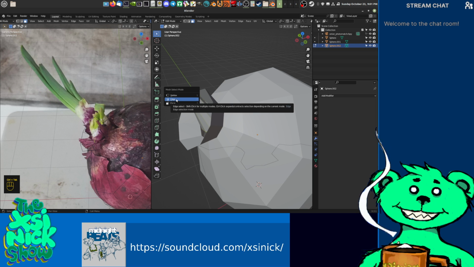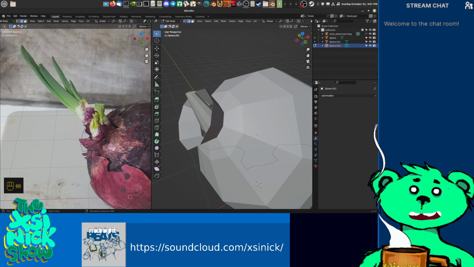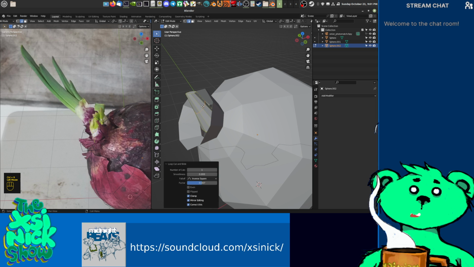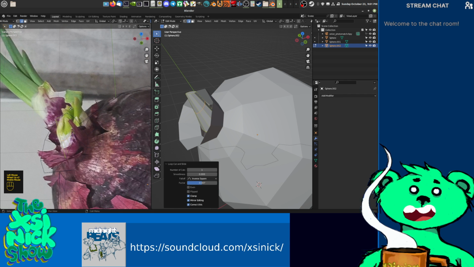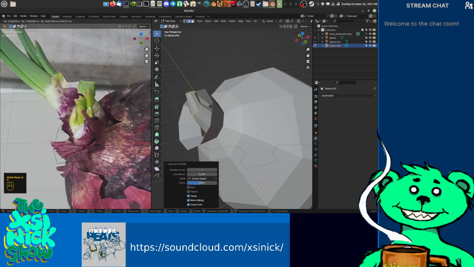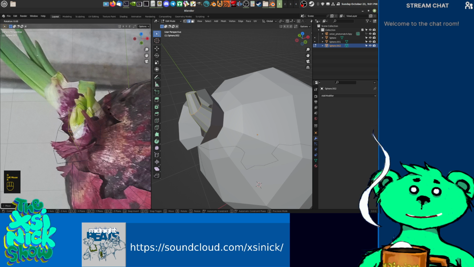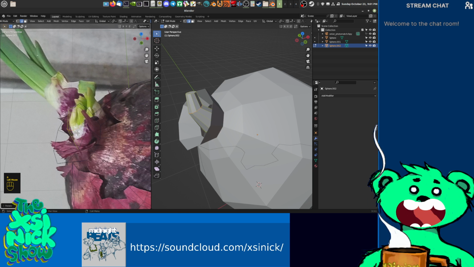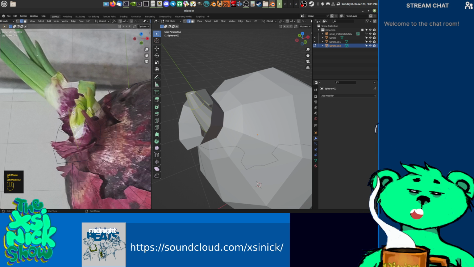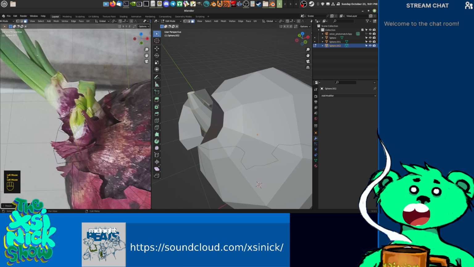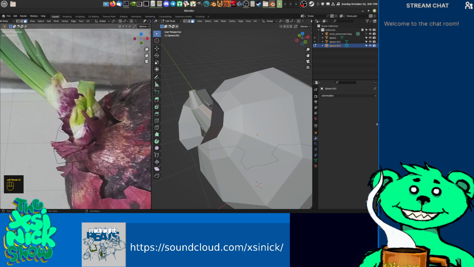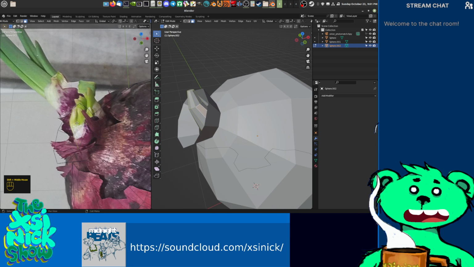Let's go into edit mode. Let's Control R. We're gonna do this, and we're just dealing with all these green shoots that are coming out. The thing about when you're doing this kind of work, you want to rough out all your shapes as quickly as possible. The more time you spend on details or things that are not working, the more discouraged you'll get. That's been at least my experience.